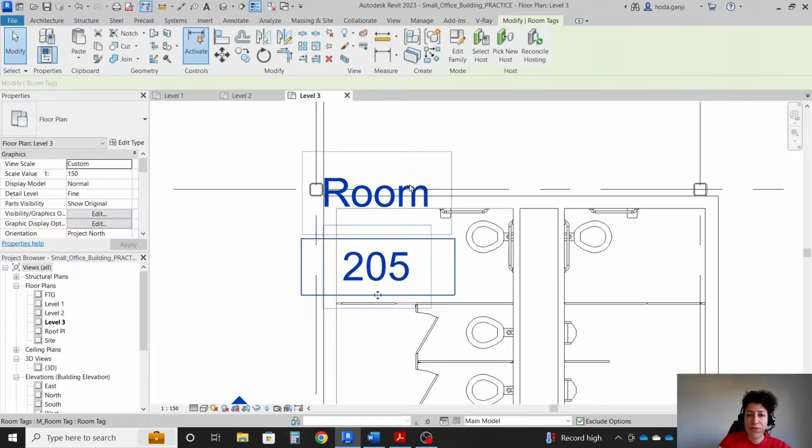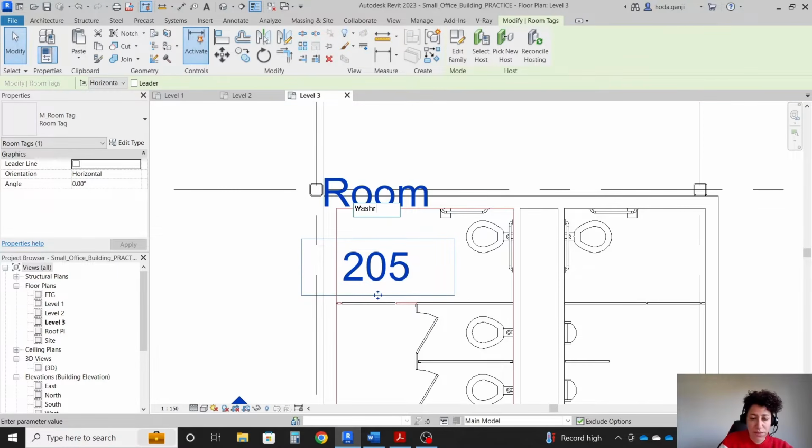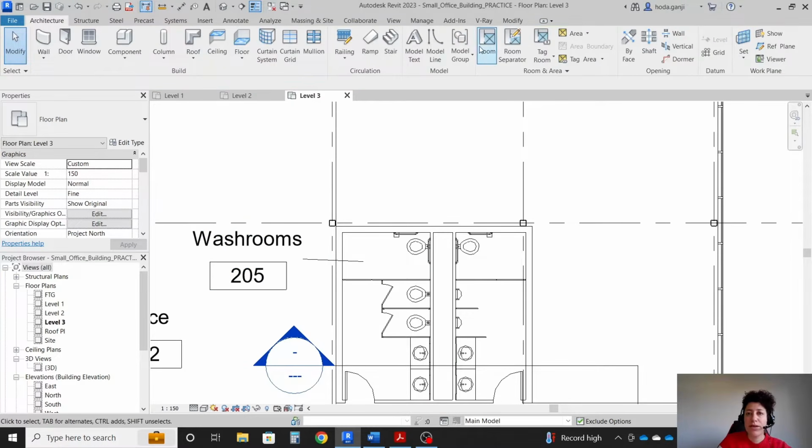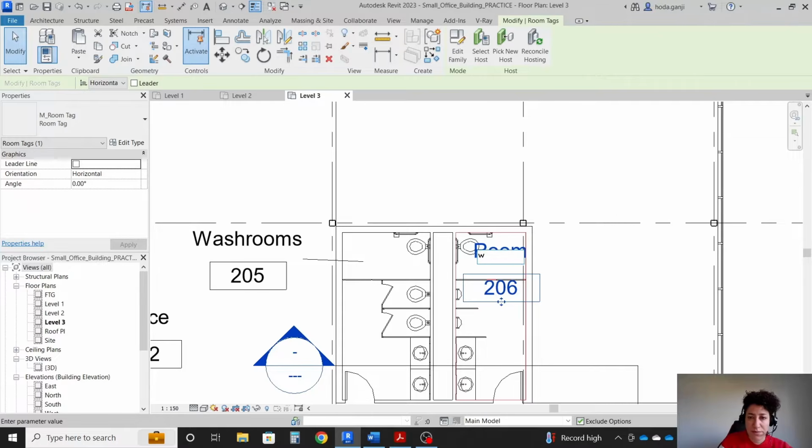Remember that for the washrooms, if you want to move the tag outside, you have to check the box for leader line. Otherwise, it's not going to be able to move the tag. One last one. Washrooms.